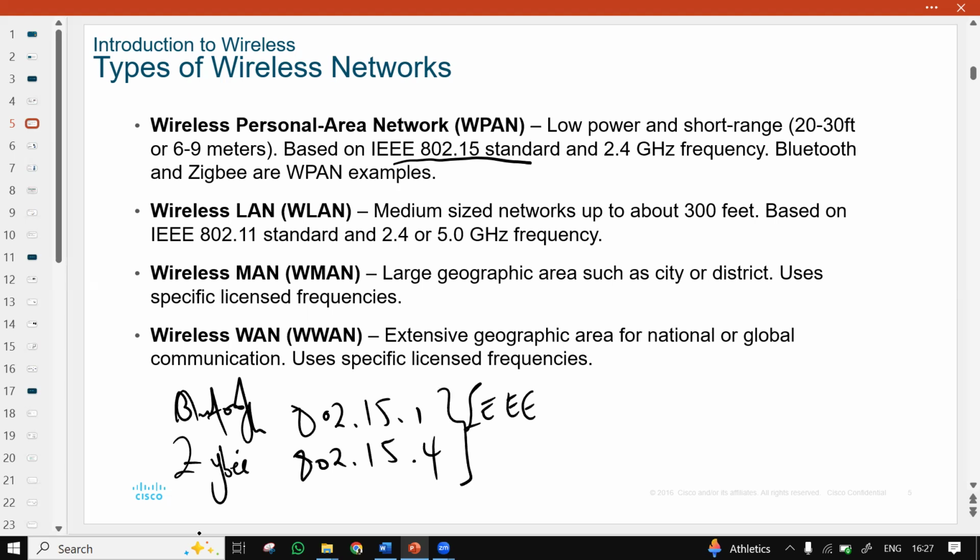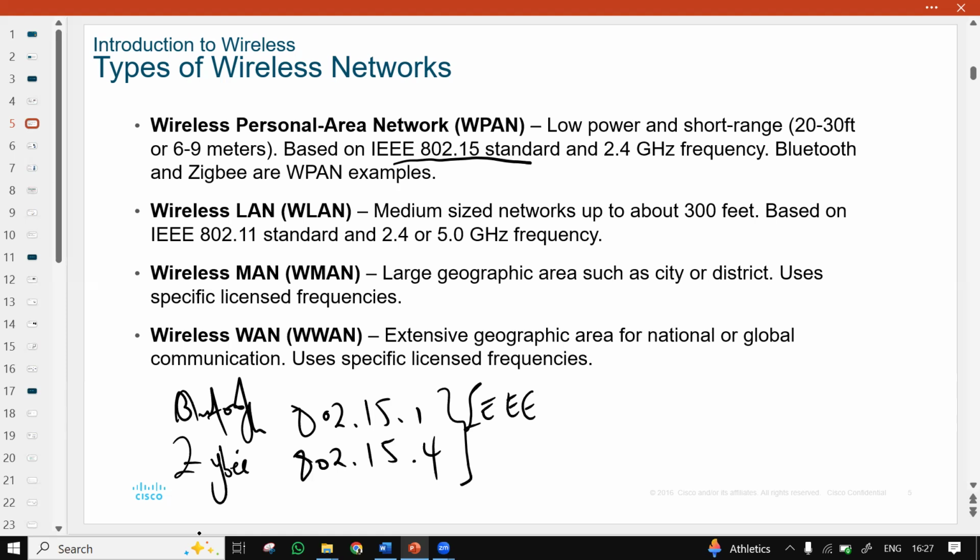So you need to know all the standards. We'll get through all of them. I just had to highlight, going through this module, that it is best to know what the standards are that we have, and what frequencies are defined by those standards.